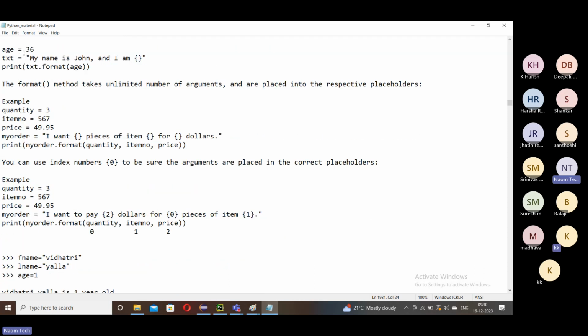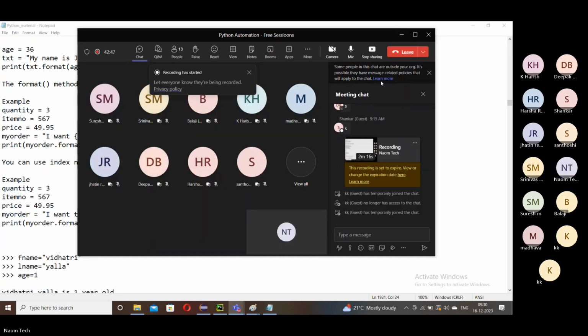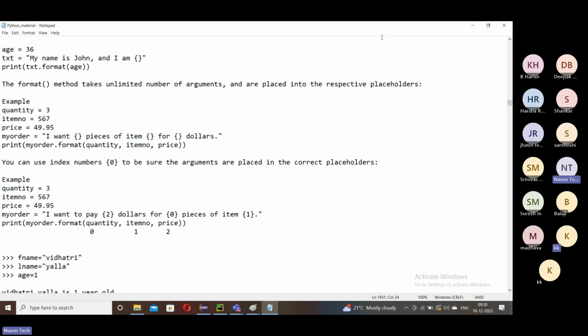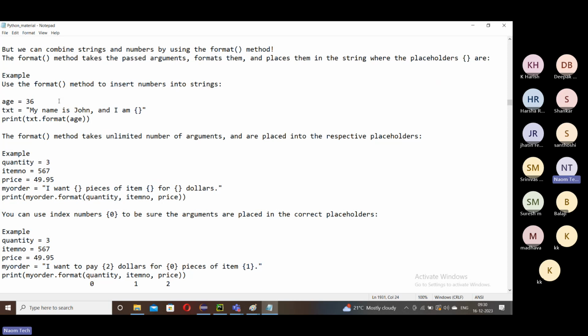We have an age, and here we are applying this format specifier, friends. Let us see how this format method works for us. First, we are creating a placeholder. We will see this very clearly step by step.